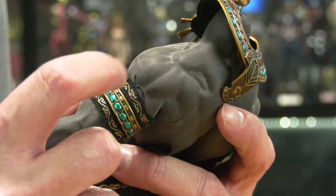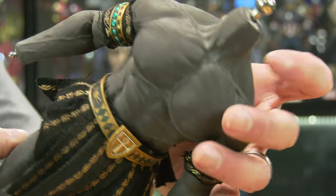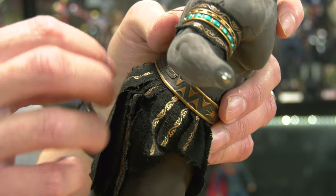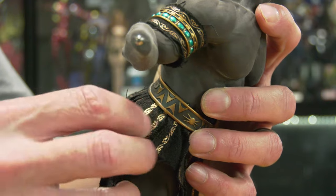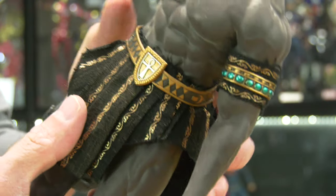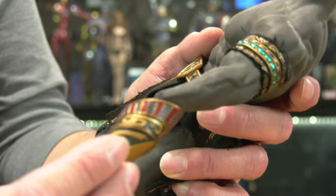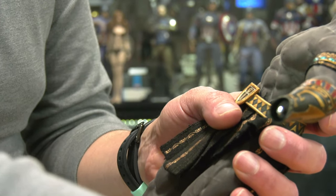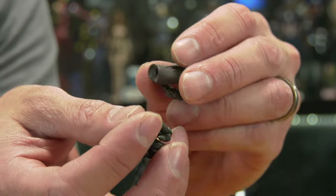Make sure everything is positioned accordingly. I do like the little string fringe on there, giving it that weathered Egyptian look. I keep going back to the battle skirt because it bugs the hell out of me — I can fix it, but it's just annoying. If I have to say anything negative about this figure, it's just the way it was assembled inside the foam insert. Everything else I love, but they should have taken extra care packaging the figure.